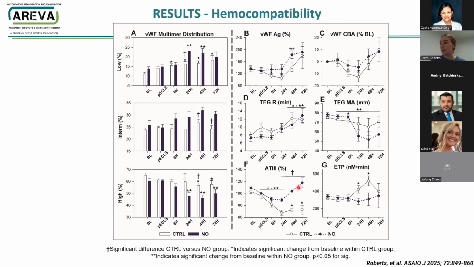So this is our nitric oxide group, and we see that antithrombin kind of rebounds and escalates. So we may see some kind of signal towards enhanced activity of endogenous anticoagulants when we're using nitric oxide and not using systemic anticoagulants, versus our control group where we see this reduction in the antithrombin activity once the animals are heparinized. And that also manifested in this, which is a measure of the total thrombin generation. So we see greater thrombin generation in our heparinized animals compared to the nitric oxide animals. So that could be related to effects of nitric oxide on inflammatory mediators and subsequent thrombin generation.